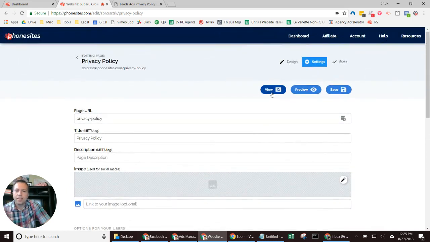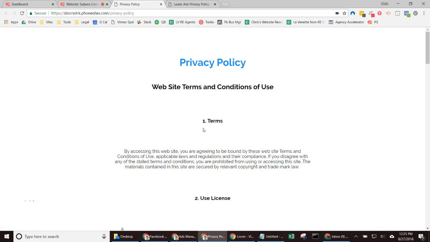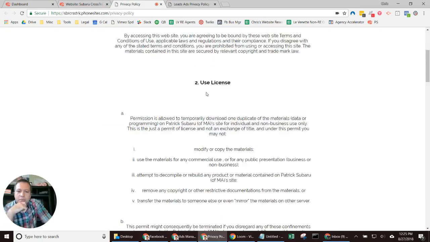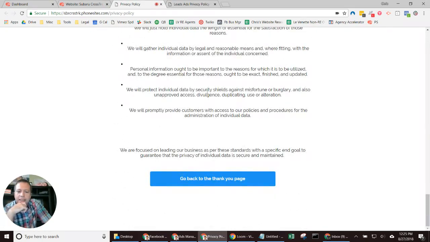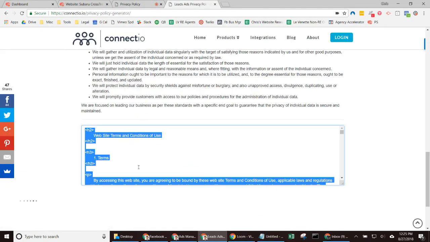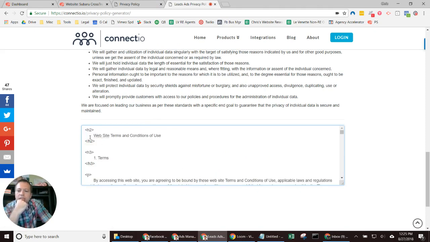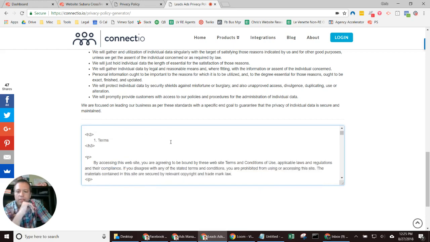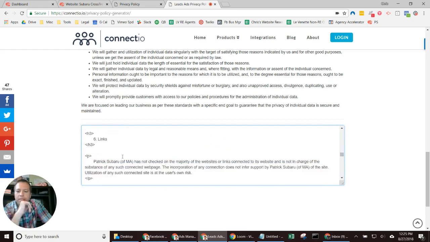Okay, so I'm just going to open this up in a new tab here. So you can see this is our privacy policy, and that's exactly what we copied and pasted from Connect.io. Now, if you wanted to, you could change the HTML formatting in here. So if you didn't want this to be H2, it could be like H3, H4, or whatever. Change a bunch of this stuff.